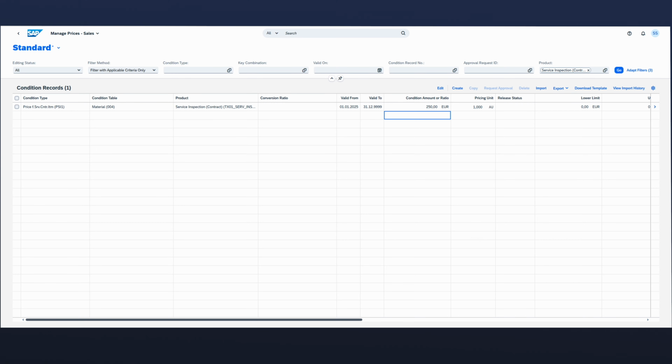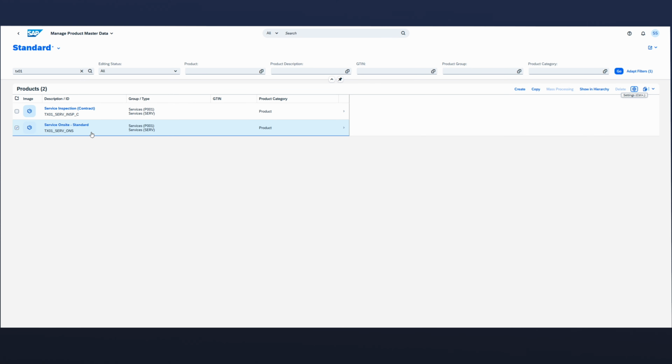I won't talk about the other details because we would need like 3 hours video for that. Then we have the second material, on-site repair. This is so-called service material. It will be used in service orders, which will be generated from the maintenance plan. Technicians will perform time confirmations against it. You will see it in action in a couple of minutes. So we got the following set of master data.